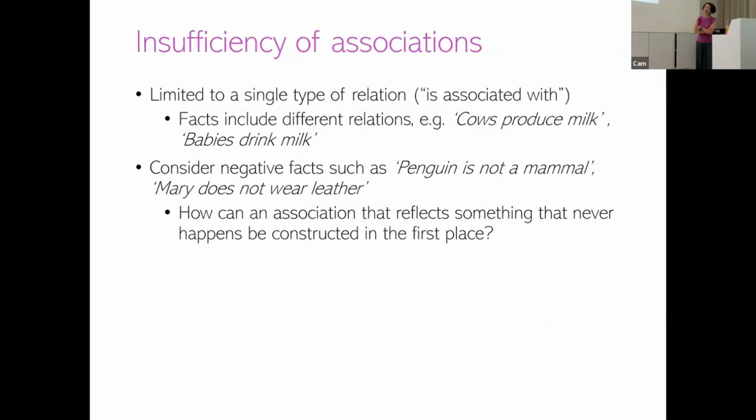So this is what's summarized in this slide. There is an insufficiency in the notion of association, which comes from its being limited to a single thing. I could continue the list, but one of the cute things, which was my starting point, is realizing that on this associative view you can't even think of how to encode negative facts. Negative facts are informative. Knowing that a penguin is not a mammal is informative. It's not like having no information about penguins and mammals, or knowing that Mary doesn't wear leather is, again, informative. But if it's an associative relationship, how do you associate things that never occur together in the first place? That's not even a starter, right?